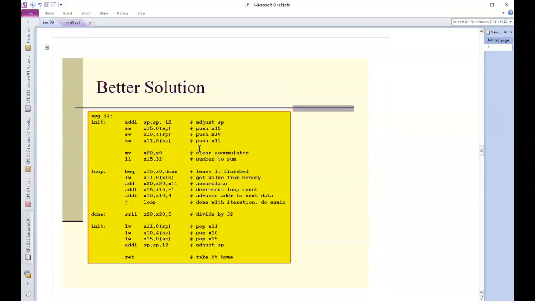And this is what it's going to look like in the end. It's the same body of the loop right here, but here's saving the context, and here is restoring the context, and that shouldn't say init, but whatever. So the idea here is I add more instructions to it. It's going to increase the length of the program, but it's going to make the program much more usable.